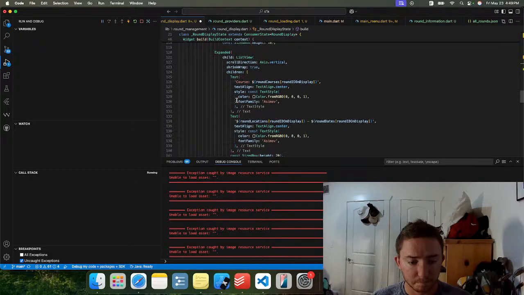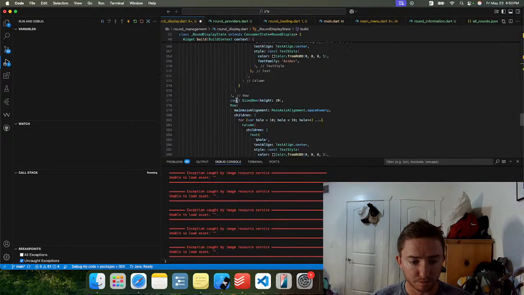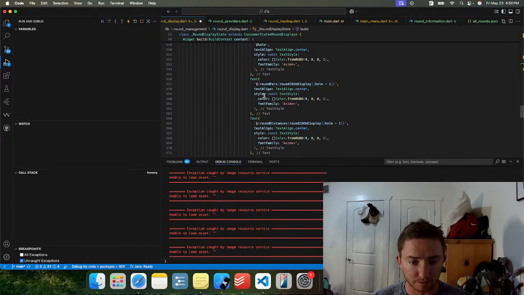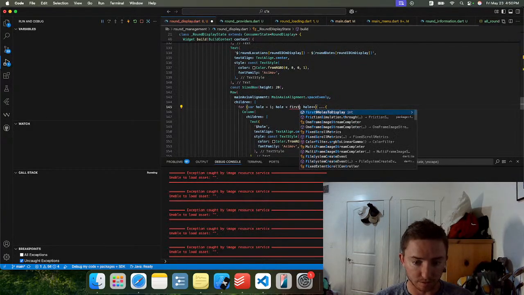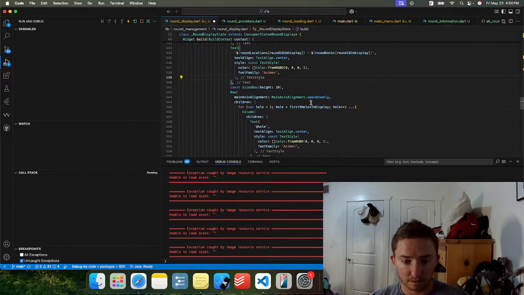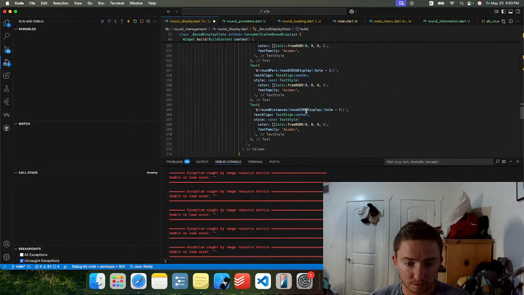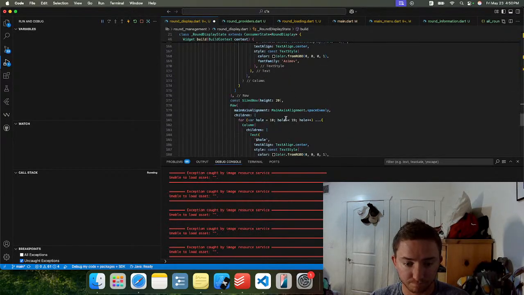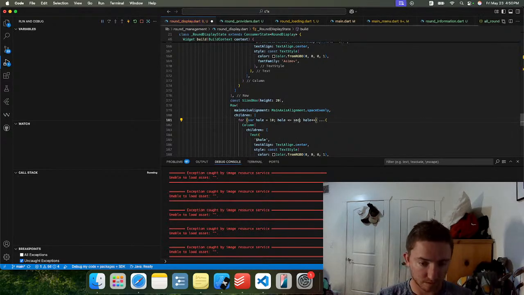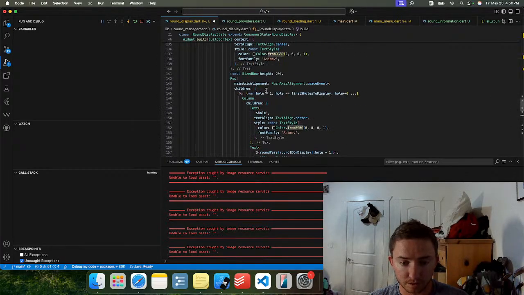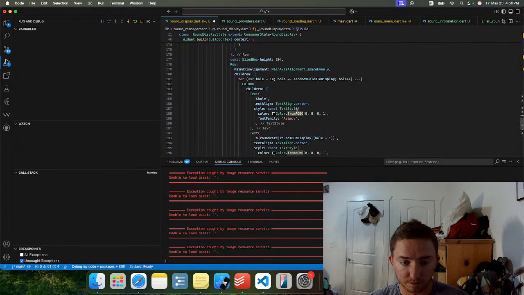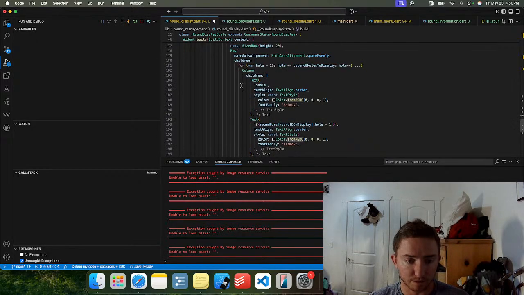And then I can come down to the for loop and just say, for the first one at least, for hole is less than first 9 holes to display, less than or equal to, because it can be 9. We'll do this for the first 2, and then I'll get the rest of the information in. Well, I guess we can go ahead and do it for all of them, right?